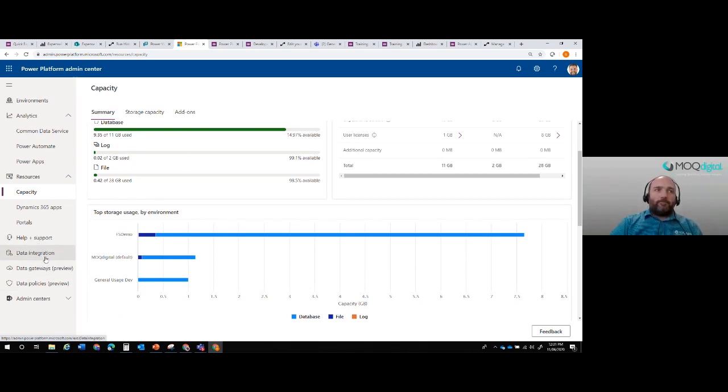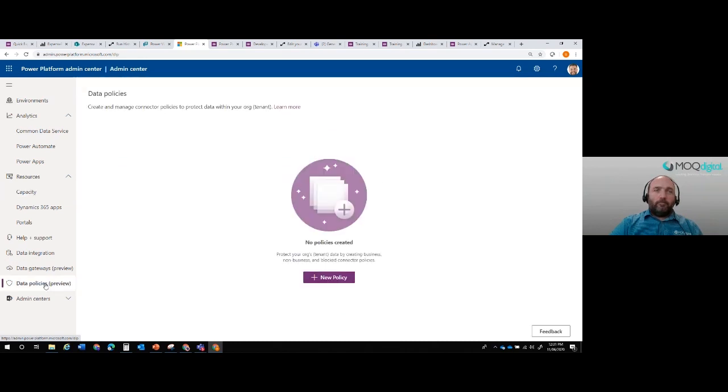So Piers, we've had a question about that. Is there a limit to the number of environments that we can create? The limit to the number of environments is based on the licenses that you have, based on the amount of capacity that you have. So there's no real theoretical limit, but if you don't have enough capacity, which I just showed you over there, it'll prevent you from actually provisioning a new environment. I think it's a gig of storage in order to provision each new environment.